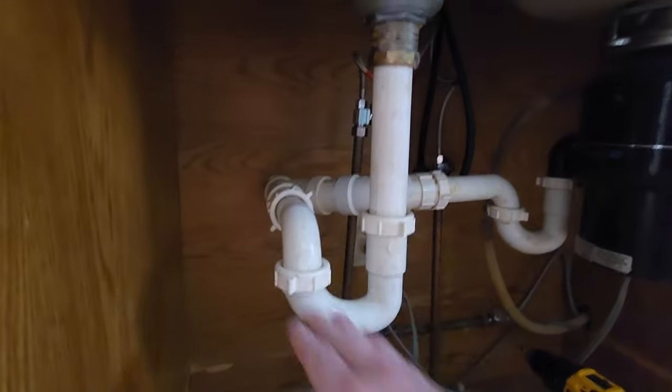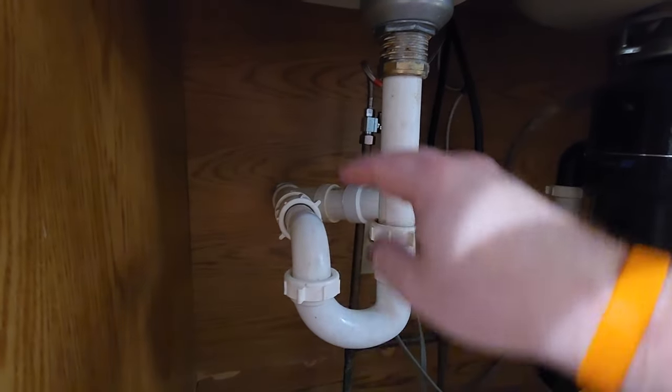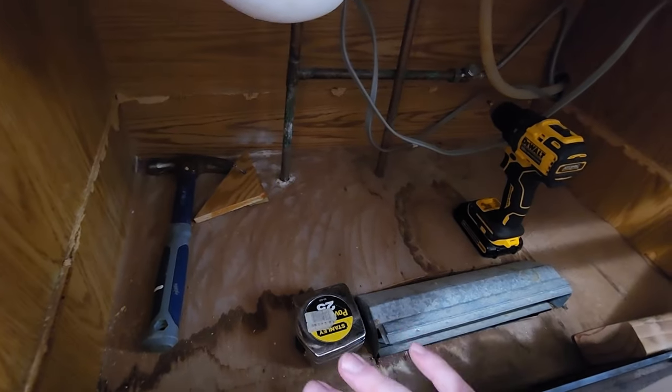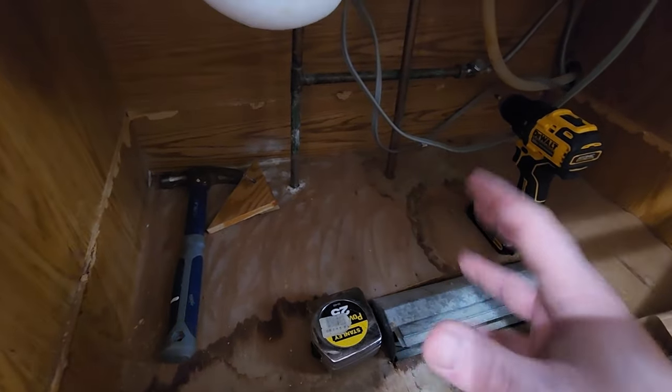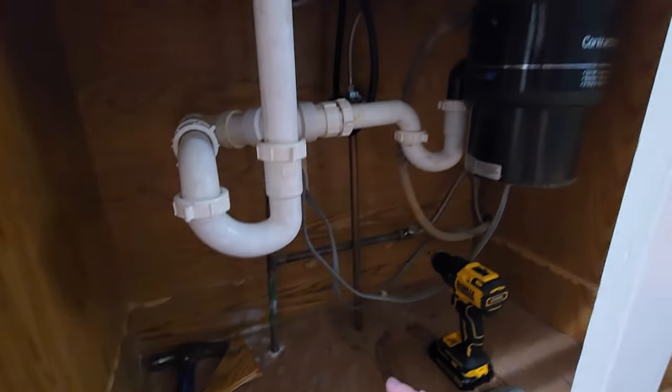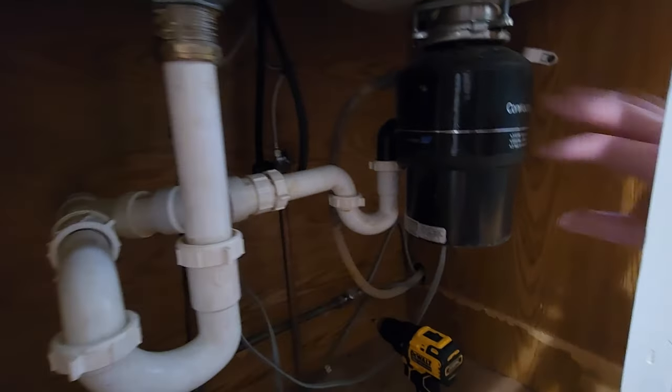Now, I have options. I could take the wall out. I could drop this entire underneath PVC down to make it fit. But I don't have a ton of room underneath to play with. There used to be a shelf here I took out. I'd like to get that shelf back in. We keep a lot of stuff under here, cleaners and things like that. I don't want to lose that space. But I also don't mind if I lose my disposal.